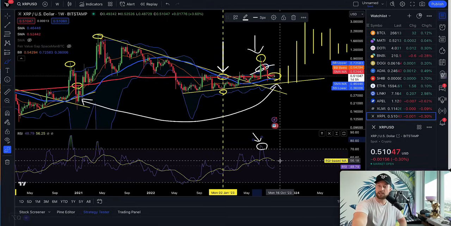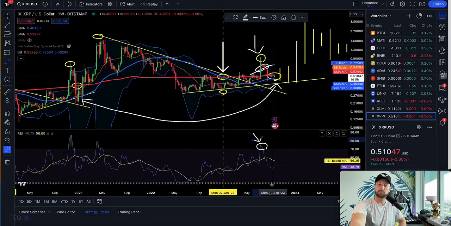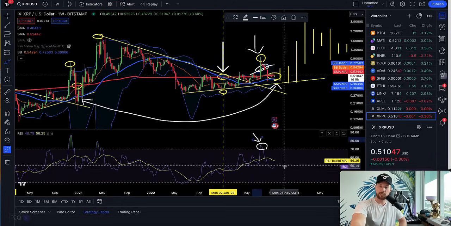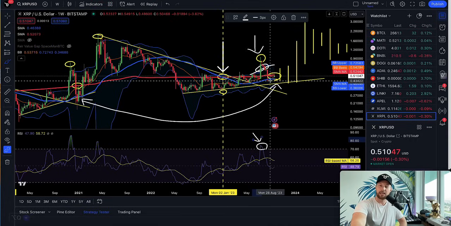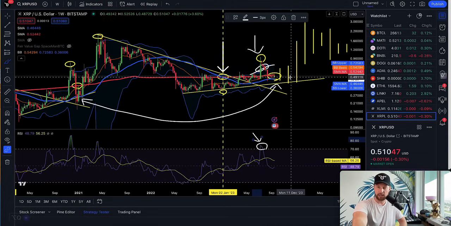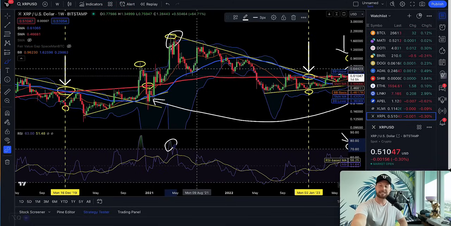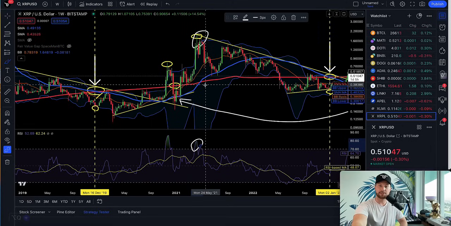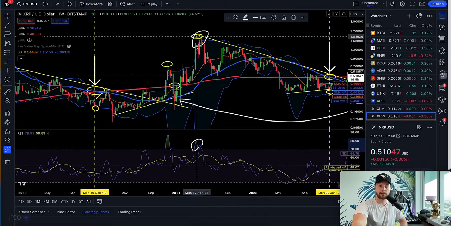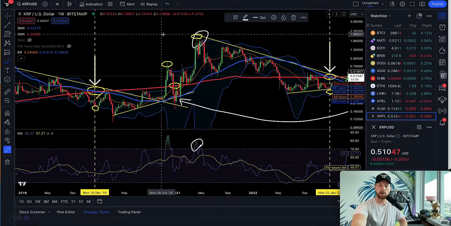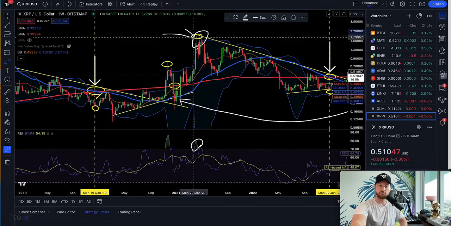Anything above 70 is overbought, meaning that it's a good selling opportunity. Anything below 30 is oversold, meaning it's a good buying opportunity. And anything in the middle is consolidation and accumulation phase, and it's a good holding opportunity. So let's look at the past and let's give you guys some examples of overbought conditions and good selling opportunities. Right here on the 12th of April, when XRP traded upwards of $1.90 plus, almost to $2, you can see we were above the upper band of the Bollinger Bands.